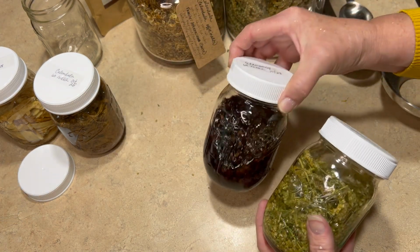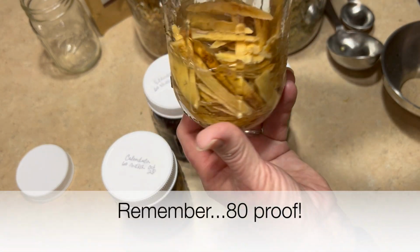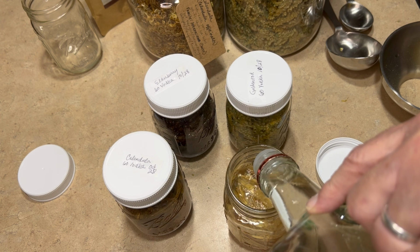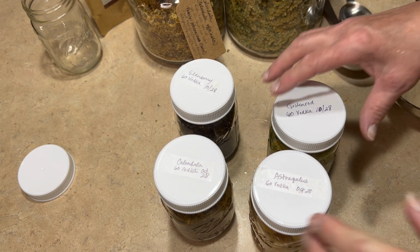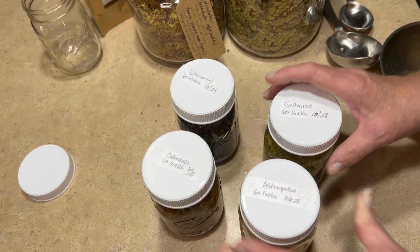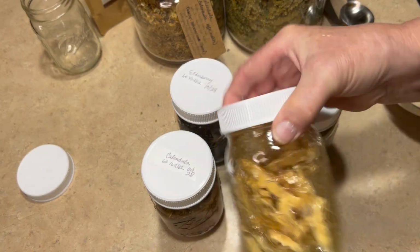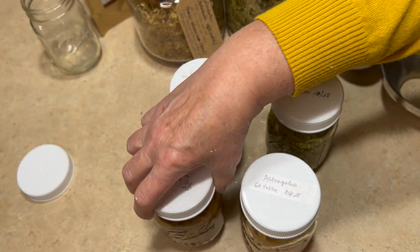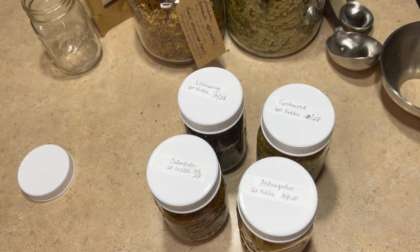All right, so there are my 4 tinctures that I used the vodka on. This one's not quite covering my astragalus, so I'm going to add a little bit more there. And I will tell you, I have used almost 2/3 of this bottle of vodka. Now, we're going to set these in a dark, cool area, and we're going to try to remember, you guys, it's a thing. I don't remember. Every day to just give them a shake, just to make sure that every bit of the herb is getting in contact with the vodka and getting all of its goodness extracted into the vodka.